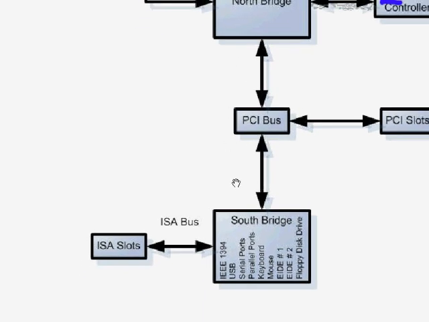But then we have the South Bridge, okay? This is like where everything slow happens. I mean, look at the archaic slow things we have going on down here. There's the floppy disk drive. Wow, that thing's a real groaner. We don't even use those hardly anymore. But if we did have it, it would be connected to the South Bridge in this architecture.